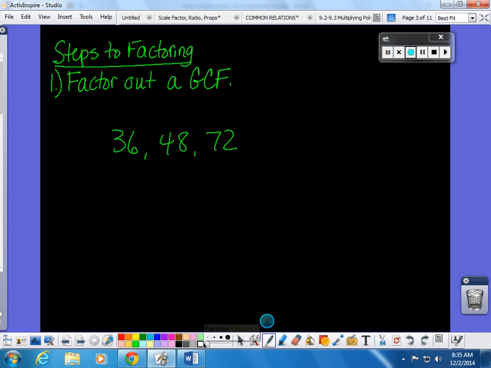All right, let's start out right here. Let's go back to elementary. Would you guys find the greatest common factor of 36, 48, and 72? Find the largest number that will divide into all of them evenly. Does anybody know what it is? Yes. What is it? 12. Bigger than that. 12? Okay. Do you guys remember, and you probably did this, I'm just going to go the old-fashioned way.